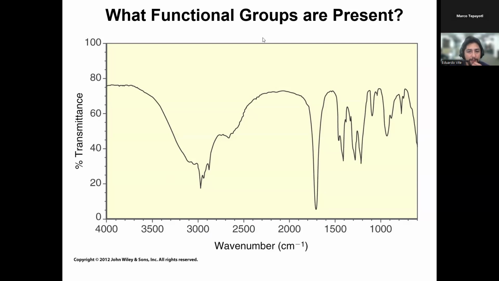I have a question. It says, would the peaks between 1200 and 1500 matter? Only if we don't know anything else. Those could be carbon hydrogen, those could be carbon oxygen bands. Most likely, those are carbon oxygen stretches, but since we know we have a carboxylic acid, we just know that they're there and they're present.